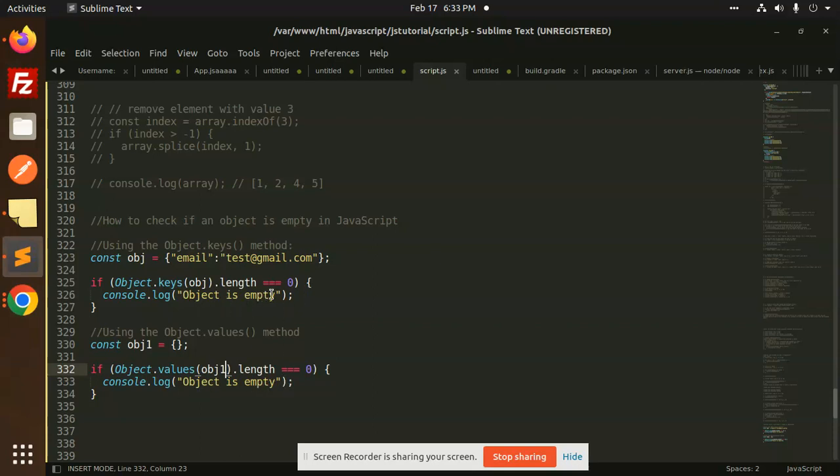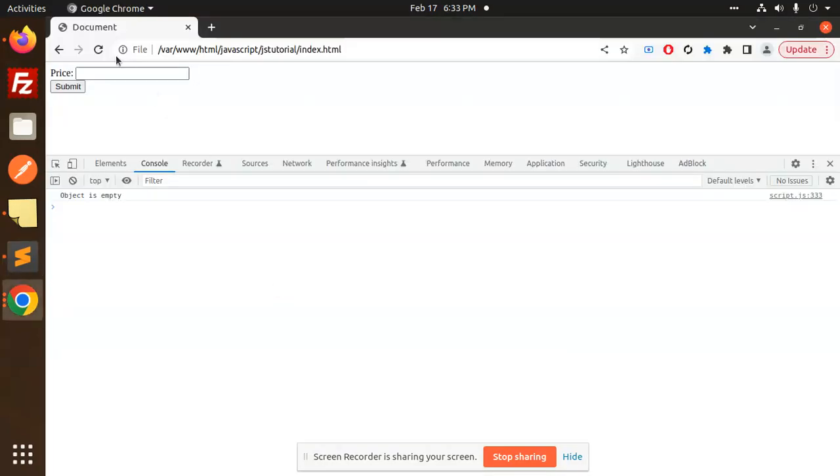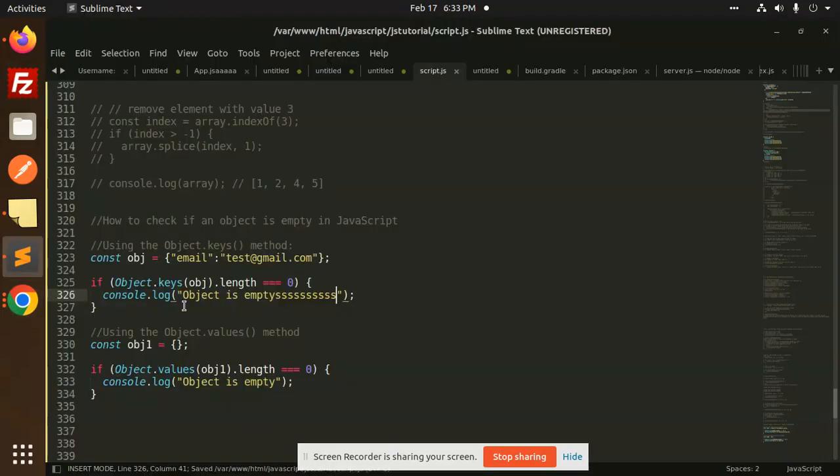Then I'm going to add this one here, then it will come with this one. Okay, so reload this one. Is it okay? So step by step. Okay, so here the first one, that is object, this one is not coming up because the object is not empty, because it has the keys, right? So that's the reason it's not coming up.